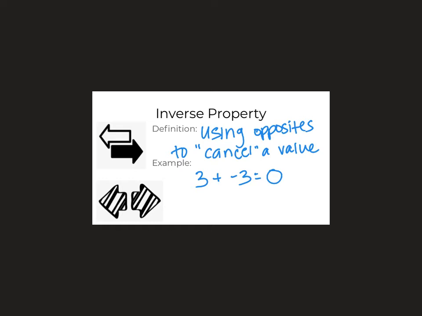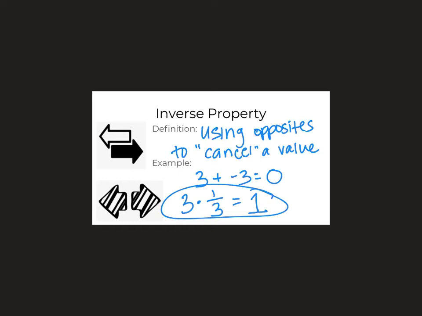For multiplication, this one is a little bit different. We might not know this as well. To cancel for multiplication, you're going to multiply by 1 over the number that you want to get rid of, and that will give you 1. The reason that this works, now, this is all you have to know about the property, what I just did here. But I want to show you why this works so you know.